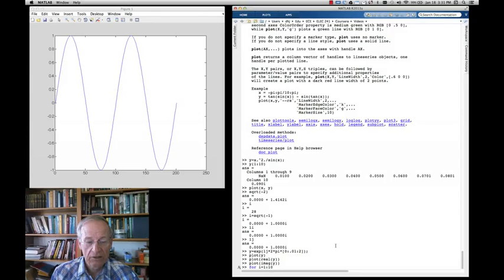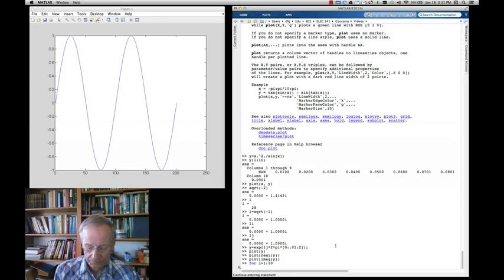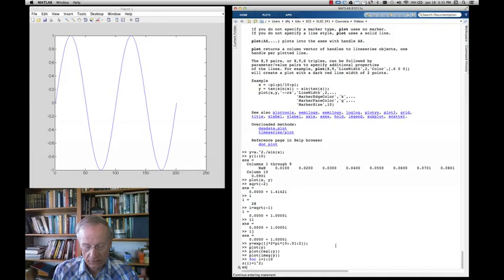And I'm going to say that z of i is equal to i^2. So I'm going to put in the squares. It's kind of a silly program. And then the way the for loop is terminated is with the end statement.